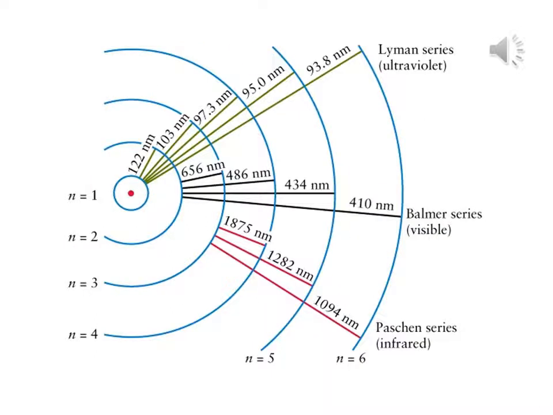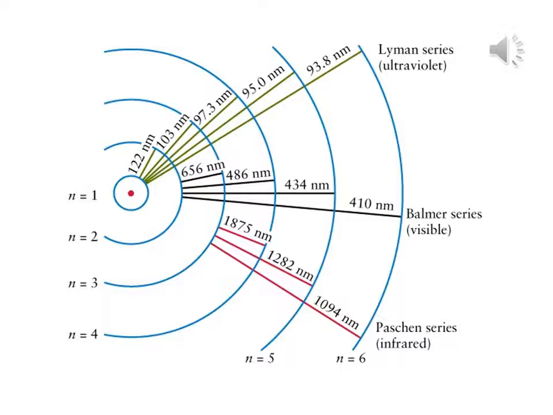Now if you have that proton and electron orbiting it, and the electron jumps from the second to the first energy level available to it, it gives off a certain color of light. Those jumps actually are visible. The jumps that are visible are not to the first energy level but to the second energy level, for example from the third to the second energy level.